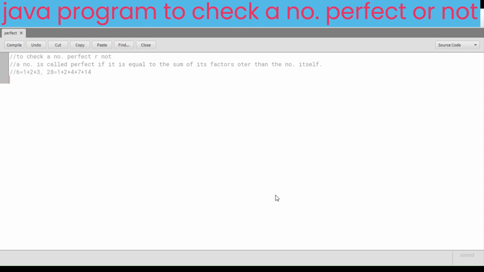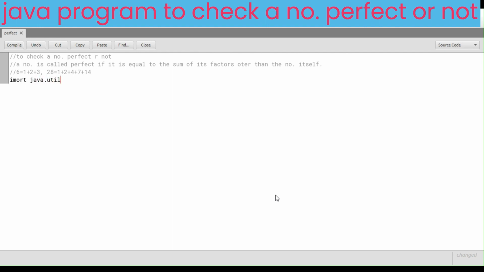Let us start the program. To start the program, we have to write the import statement. Why the import statement? To include a package. For the scanner class, we have to include the package java.util. Now write import java.util.Scanner.